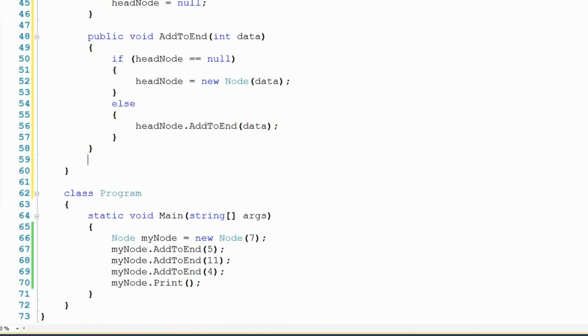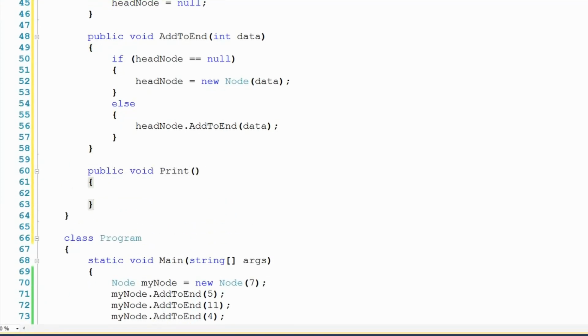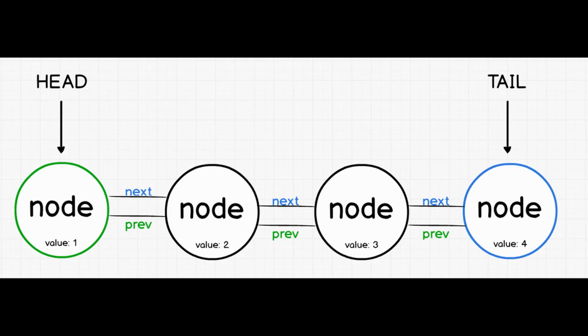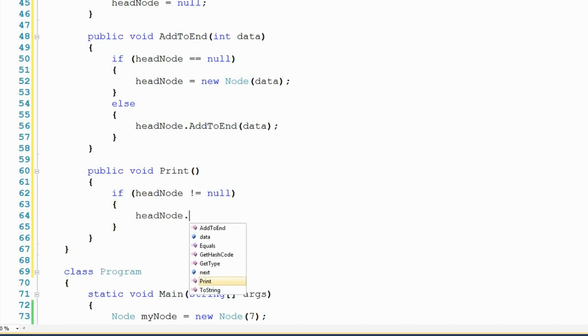Another method that we want inside our list is the ability to visualize it somehow. So we're going to come down here, public void print, and because we've already done most of the work inside of Node, we can just say if headNode is not equal to null, meaning that it's a valid node, then tell the headNode to print.